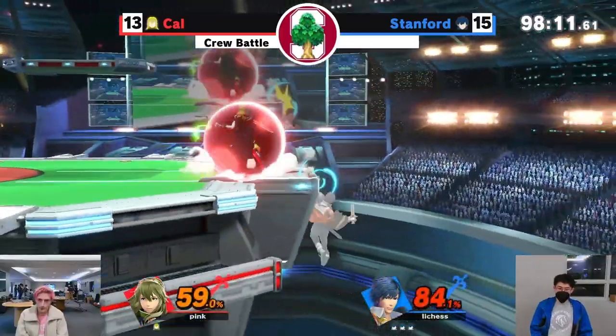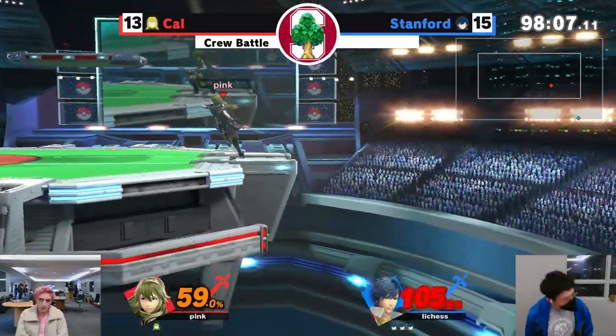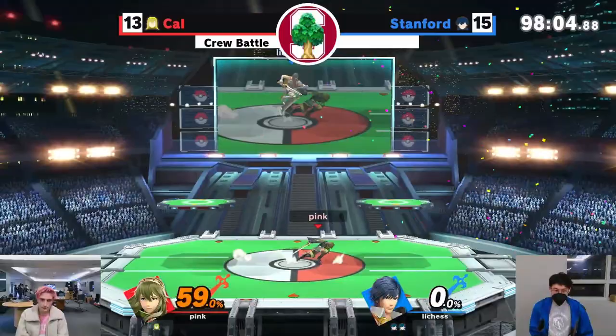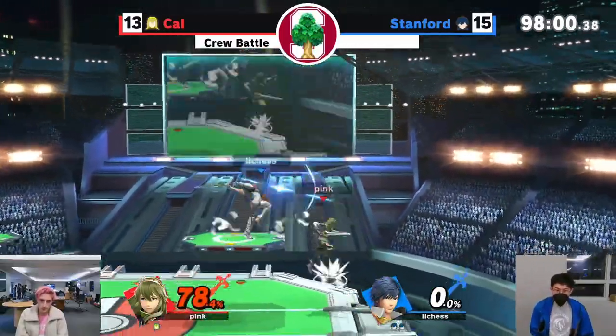Okay, but it's still good. Still okay. Pink Hawk is holding that ledge advantage. That might be a stock. That might be dead. There we go. Yeah, that's a rough situation. That's very linear recovery. It's gonna cause problems.